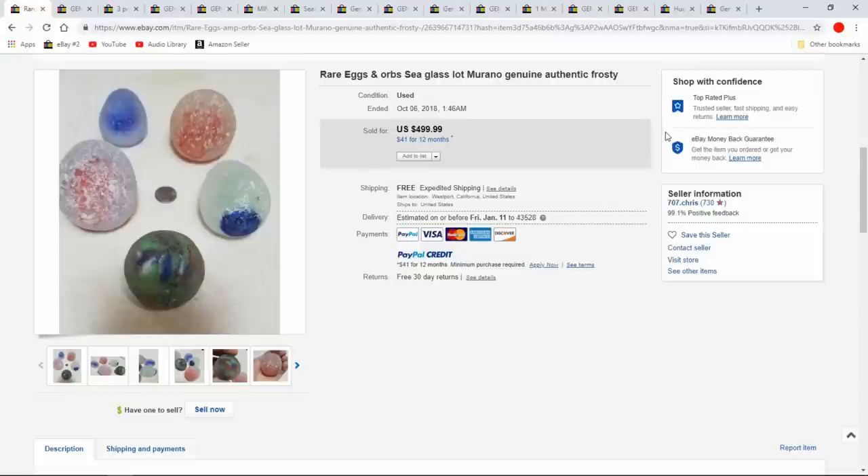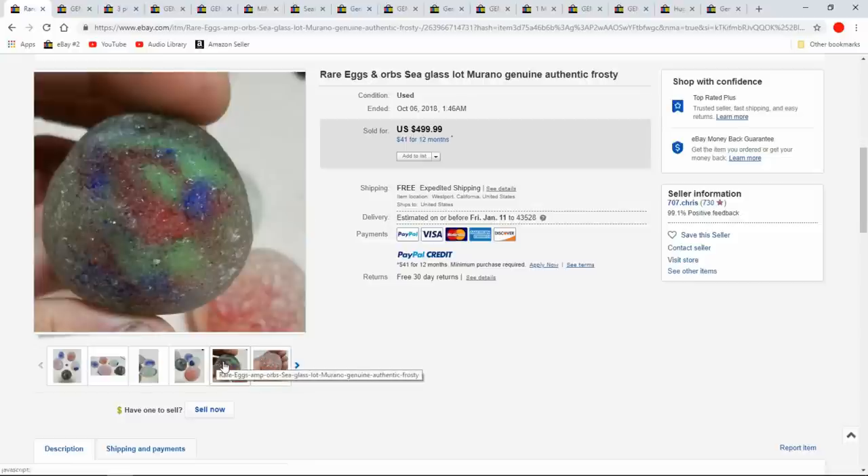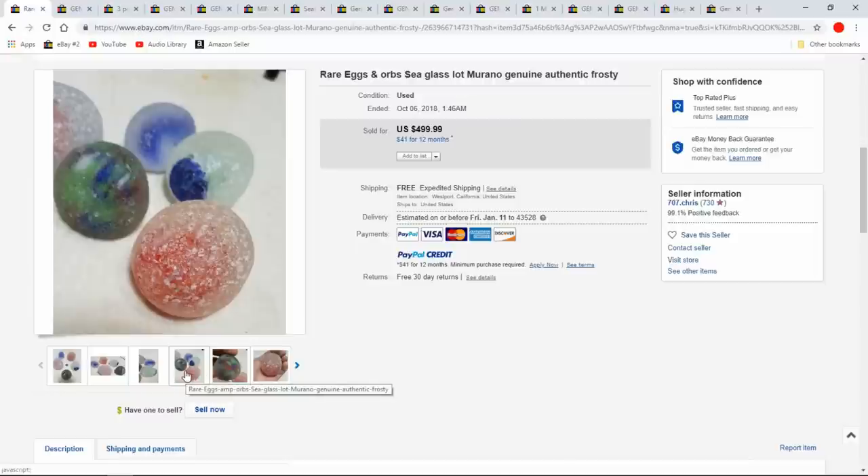I know this sounds crazy, but literally this is just pieces of glass that have washed up ashore and been tumbled in the coastal areas — tumbled smooth, or rough sometimes — but it's vintage. It looks almost like a raw stone, like a gemstone. They're very popular. Size means everything with these too. You can also do this technically in a rock tumbler. They sell them online.